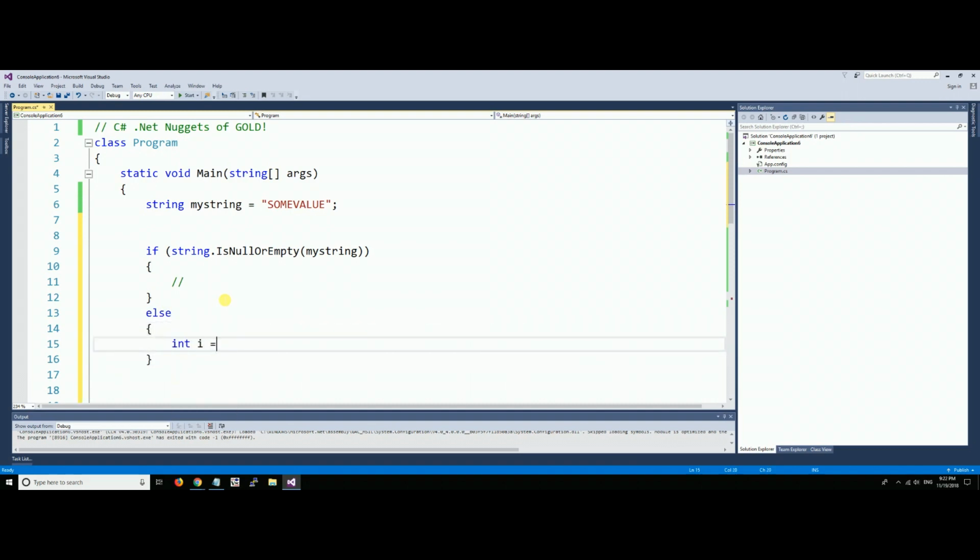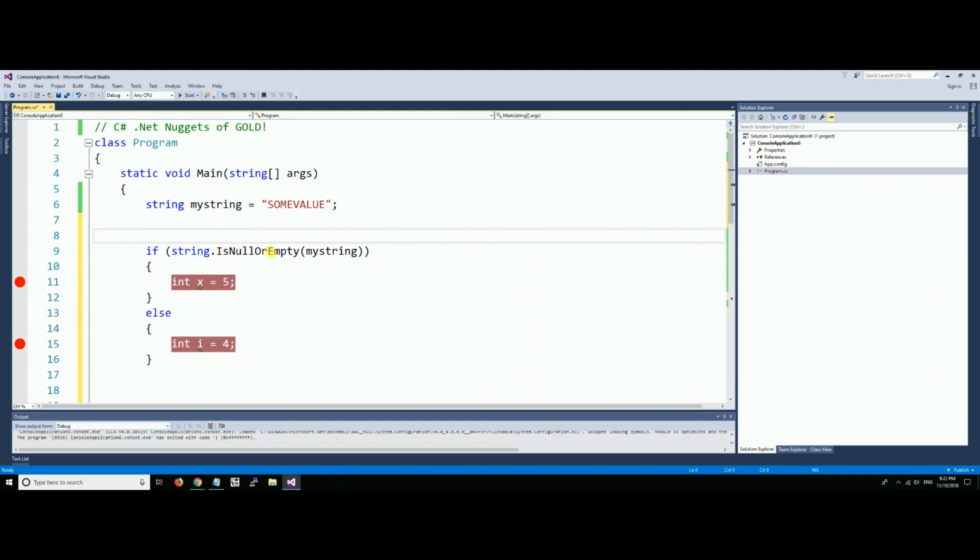int i equals 4. The only reason I do that int right there is because x equals 5 is so you can put a breakpoint. So let's pretend like we wanted to do an if else, okay? So we're saying if this is null or empty, do this, otherwise do this. And string.IsNullOrEmpty does two things for you. It says I might be null and I might be string.Empty. That's a really cool thing. It does two things in one. So you need to know that that's there.